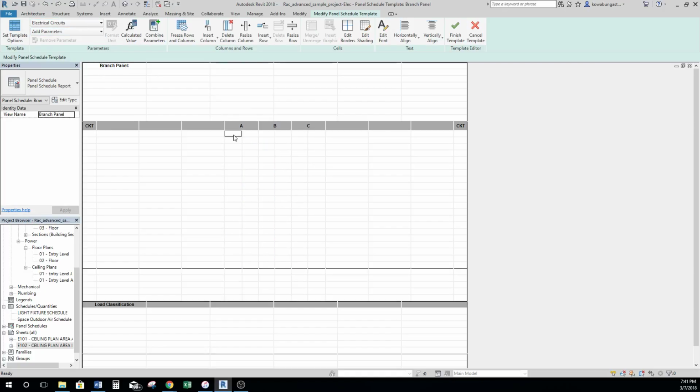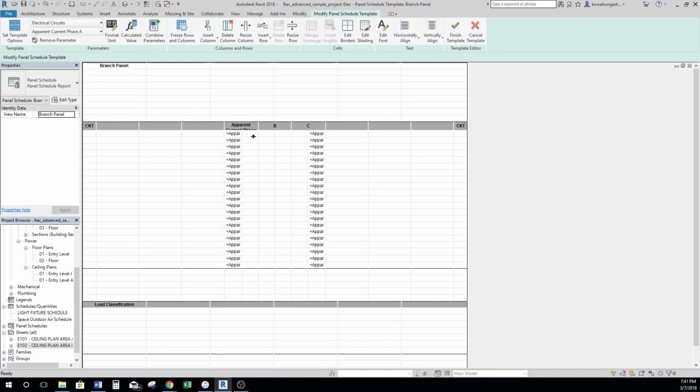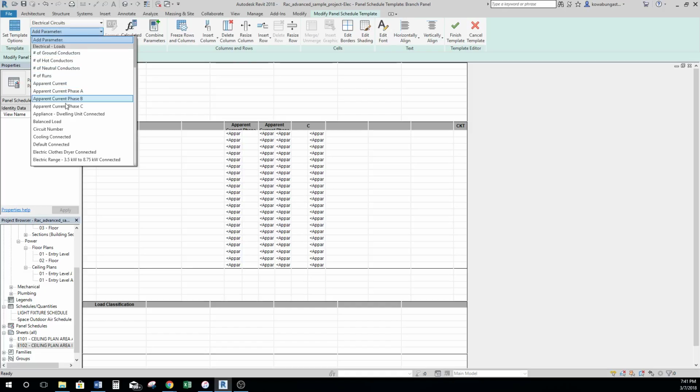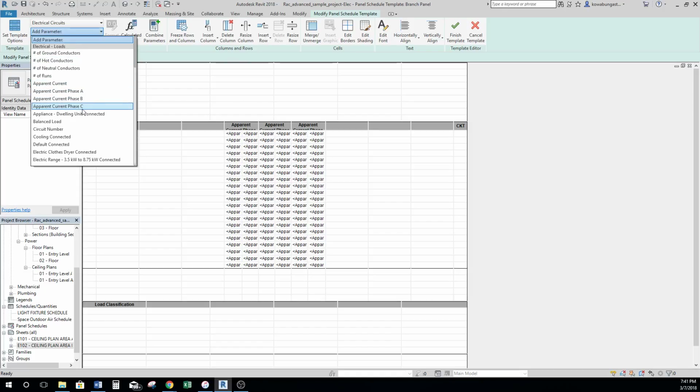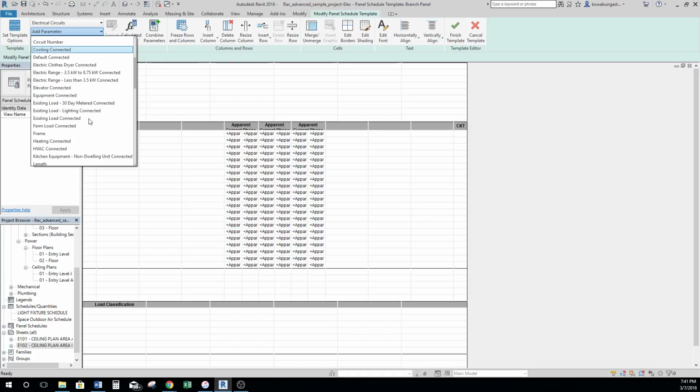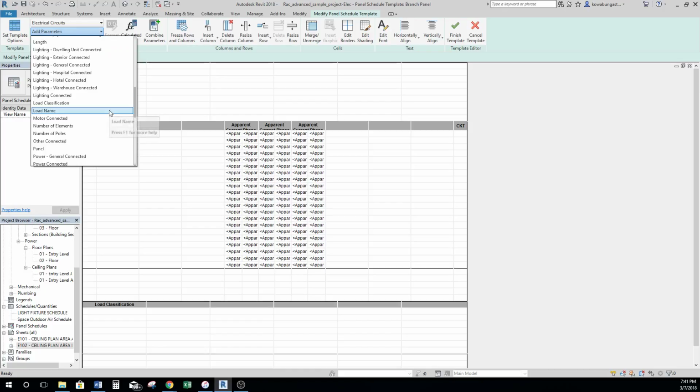So apparent current phase A, apparent current phase B, apparent current phase C. You'll then have here, typically this will be your breaker size.